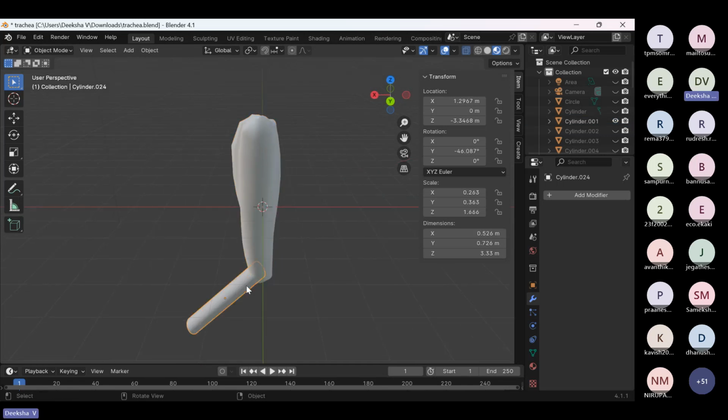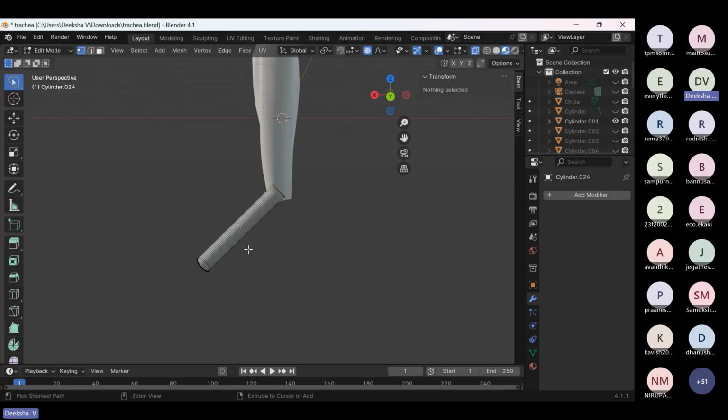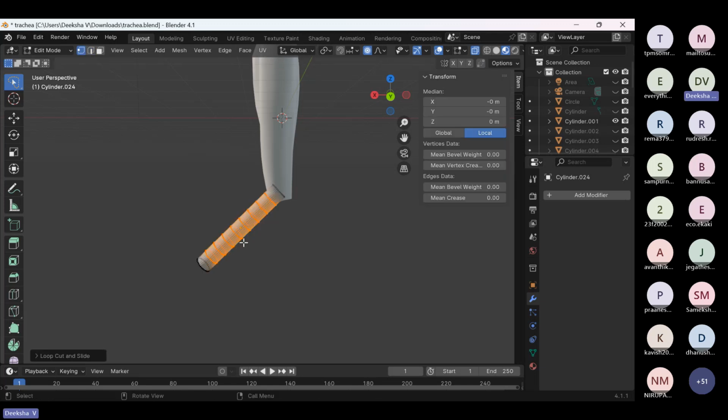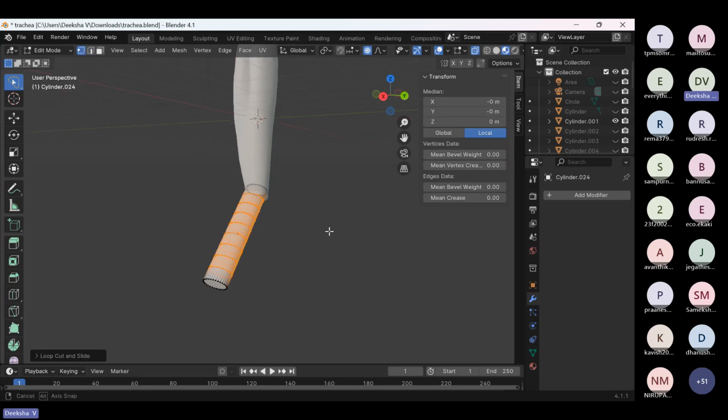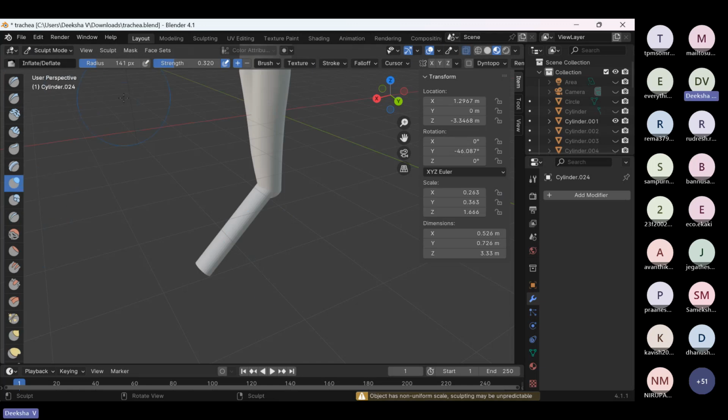In the same way you can add irregularities to the cylinder also. Go to your edit mode first, but before adding that, you'll have to add a loop cut. Use Control R, cut the thing into many parts, then go to sculpt mode. You can use any option as I said before. You can use inflate.